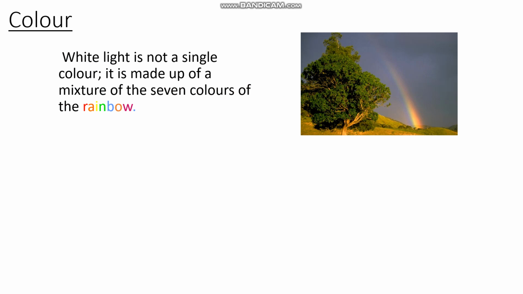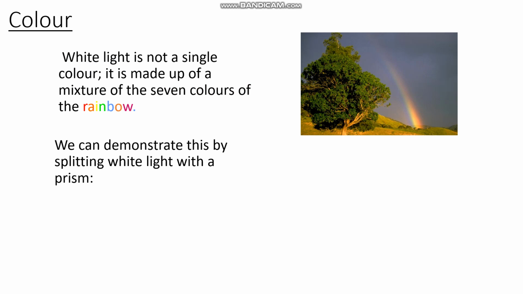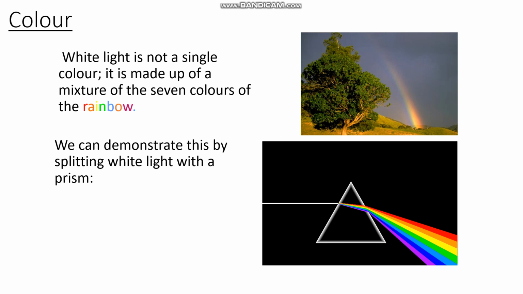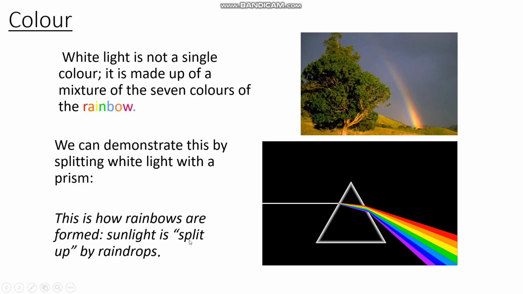You may be aware that light is not a single colour but is in fact made up of a mixture of the 7 colours of the rainbow. And we can show this using a so-called prism. A prism is just a shaped piece of glass or plastic through which we shine white light. And when we do that, we find that we get the rainbow of colours coming out at the other end here. And it's in exactly the same way in which rainbows are formed, only instead of having blocks of plastic or glass, it is water droplets which do the splitting of the white light.